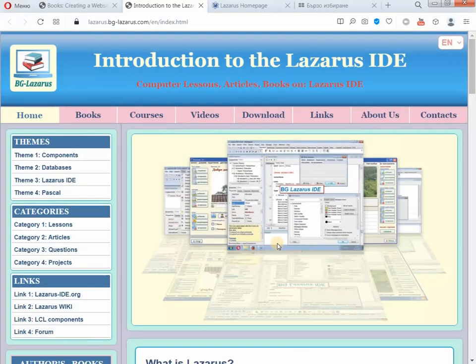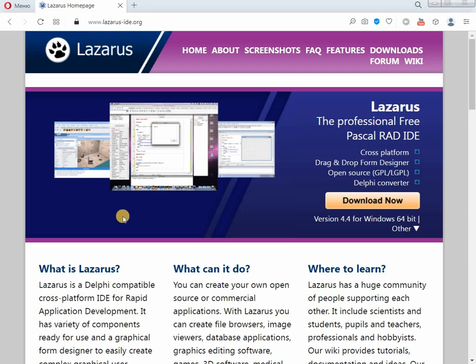Now, this tutorial will focus on installing the Lazarus IDE, the latest version, 4.4. This video will be dedicated to downloading and installing the latest version of Lazarus. I made such a video about downloading version 4.0. Right now, the version is 4.4, but I decided to make an additional video, because there are some peculiarities with these versions that start with 4. And pitfalls too. Therefore, I will draw your attention to them.